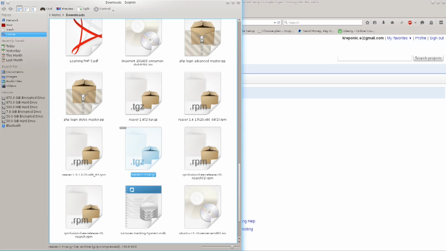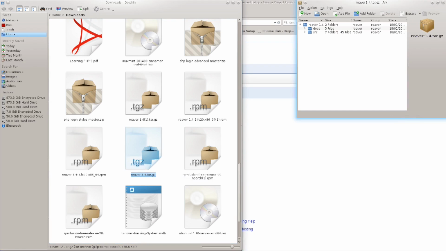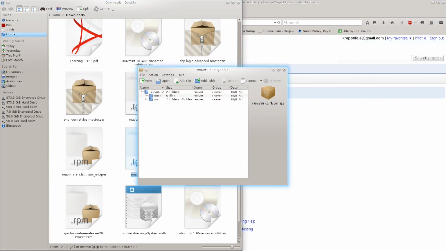There's no reason not to do it, especially when you have me showing you in detail how to do it. So just go ahead and double click on this file. You can extract it through a GUI method. It's far simpler. You can also extract it through the terminal, but I'm just going to use the GUI for this occasion.